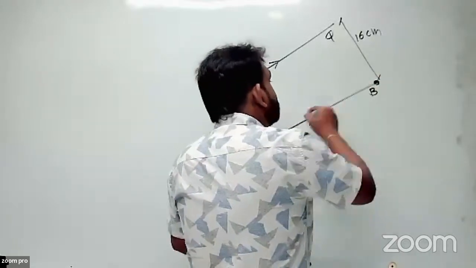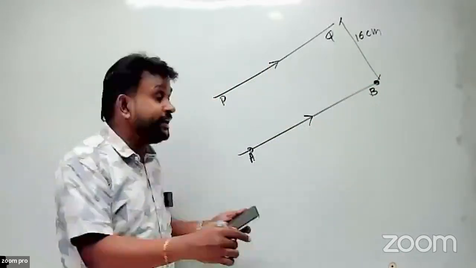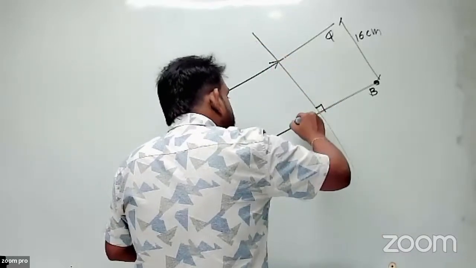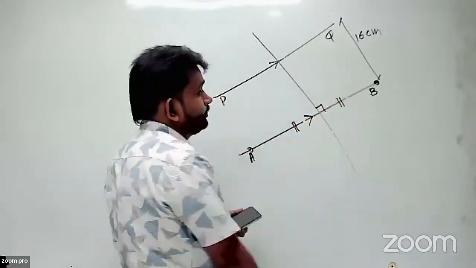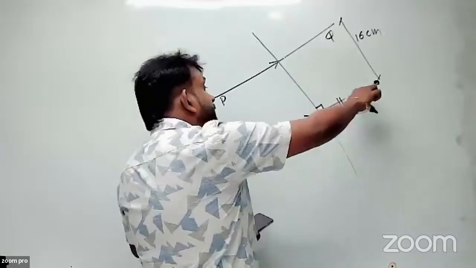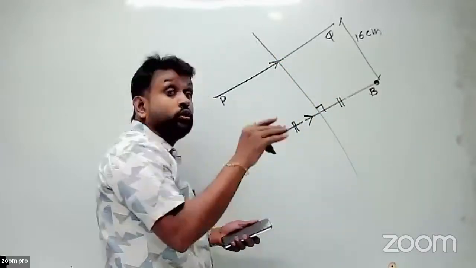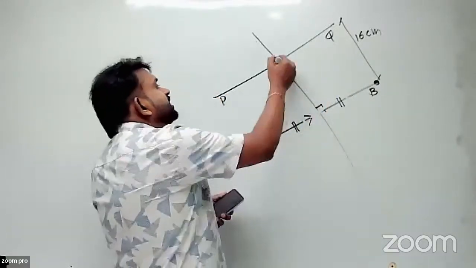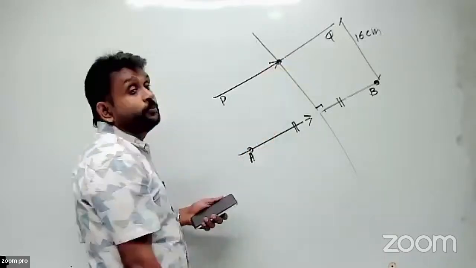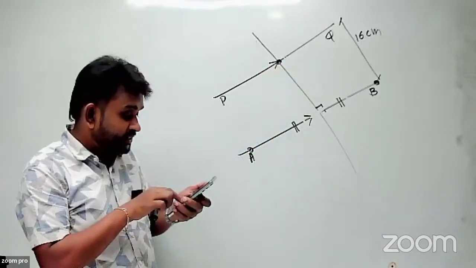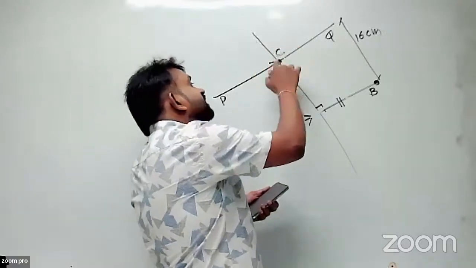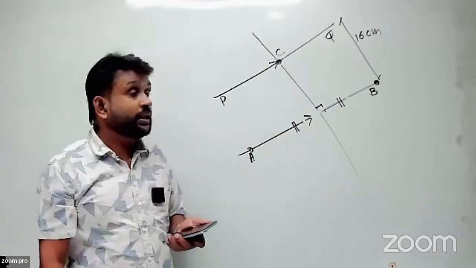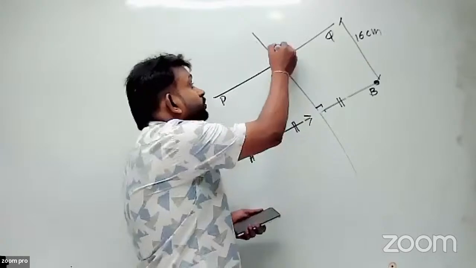A is 1 point, B is 1 point. So equidistant to 2 points is the perpendicular bisector of AB. So you have to indicate this is perpendicular as well as bisector. That is the locus of equidistance to 2 points such as AB. Now the point shall lie on PQ. So you have to mark that point C on PQ. So C shall be where the perpendicular bisector intersects the PQ line. That is the point C. You have to mark it here.